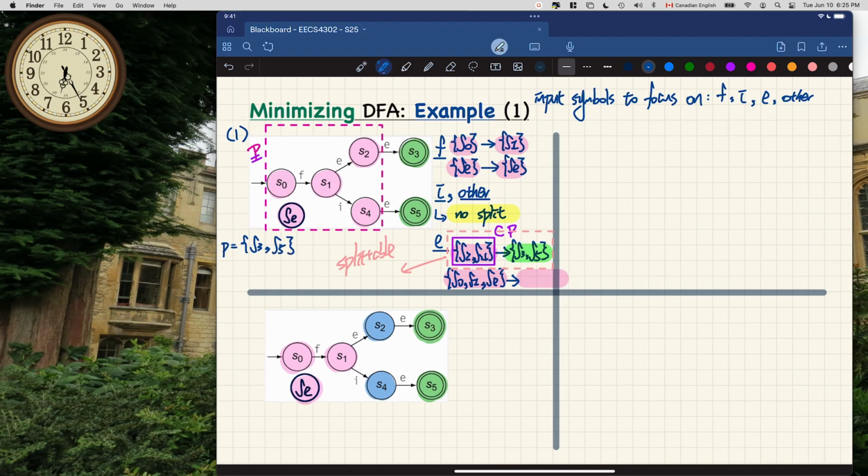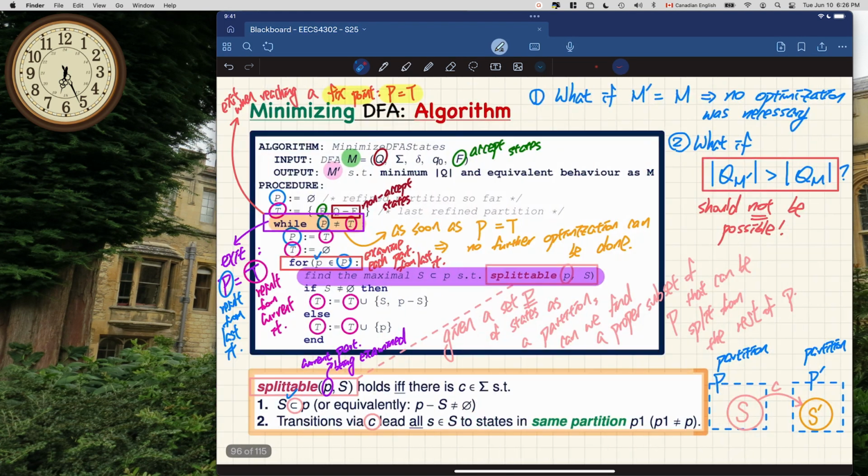This one here is actually very interesting. Okay? If you think about it, these 2 are the accept states. Implicitly, if you're trying to do any input symbol there, they will all go to SE, right? So you might be thinking, S3 and S5 are green partition. By taking some input, for example, A here, both of them are going to SE, which is a different partition. Aren't they splittable? The answer is no, because it violates the subset condition right here. All right? That's something you want to avoid.